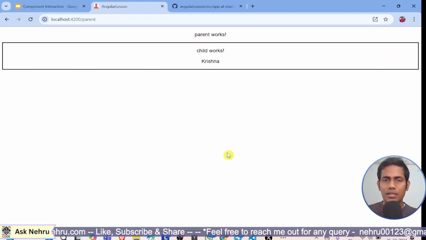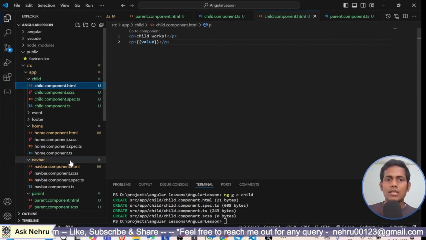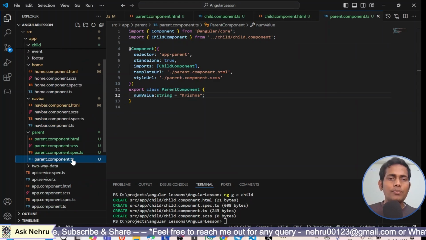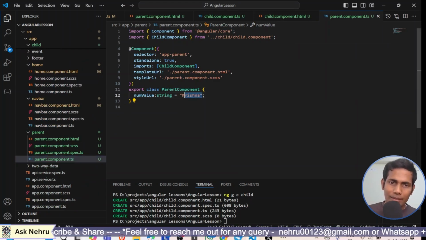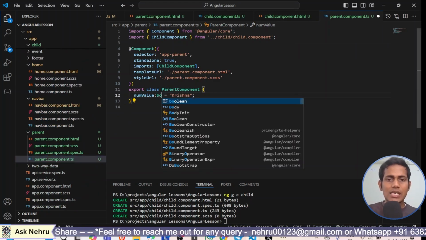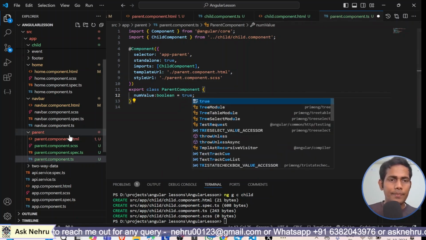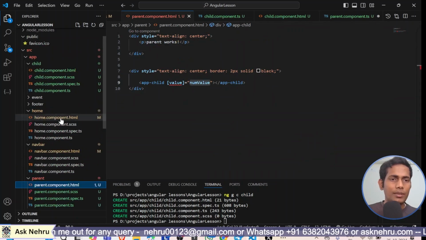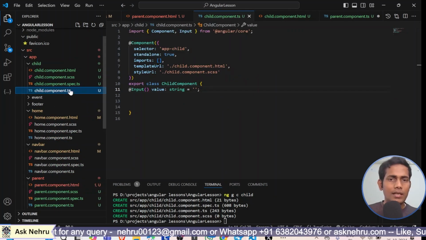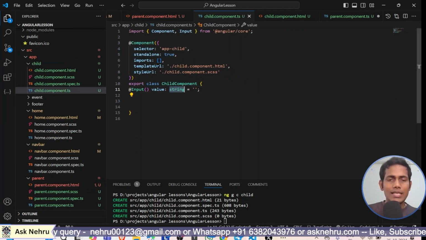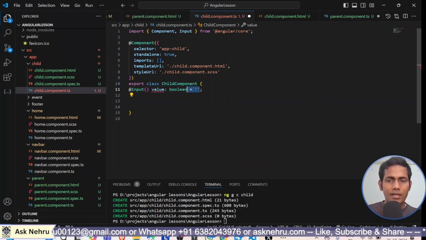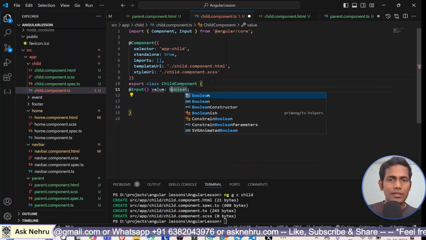Now Krishna is printed. Similarly, if you want to pass a boolean value, we can pass it, but we should change the data type. I pass true, and in the child component I change the data type to boolean, and here I don't set anything initially.